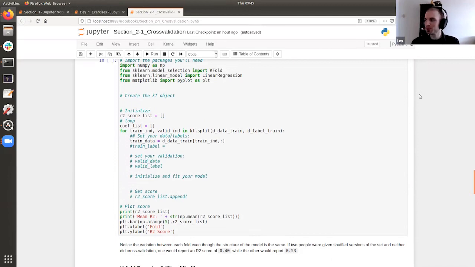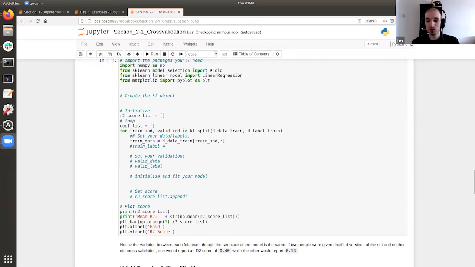So this question: should we calculate the score for trained data in the loop or for valid data? That's a good question. If you report the training score, it is based on evaluating your model on data that you've already seen. So yes, you can report it, but it is not an indication of how well your model is doing.